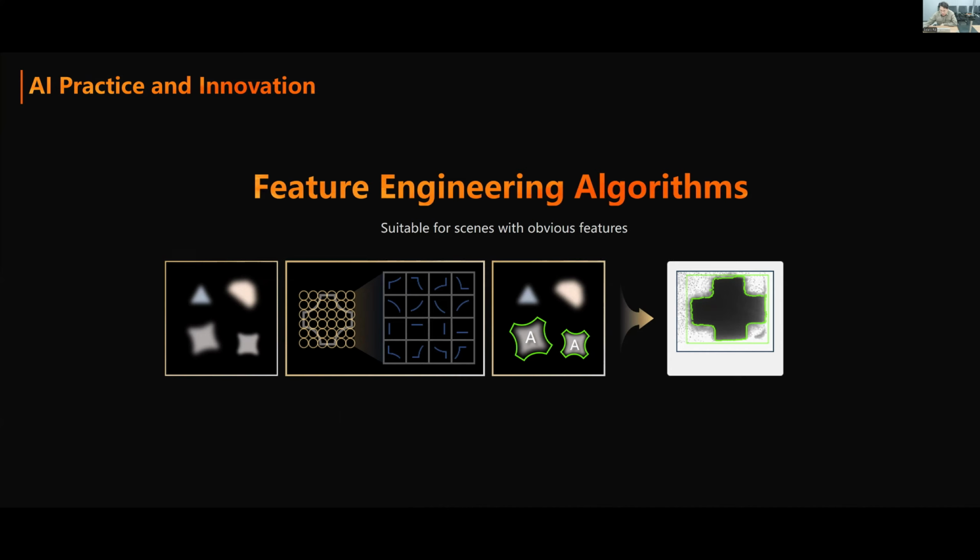For example, our commonly used template matching, geometric search, and other algorithms have the characteristics of high precision, high efficiency, and high stability in most scenarios, and are very suitable for applications in high precision positioning, measurement, and other scenarios. However, feature selection and classification require professional knowledge and rich experience, and when faced with complex applications such as tiny scratches and low contrast defects, there are often obvious performance bottlenecks.